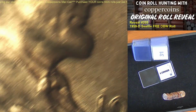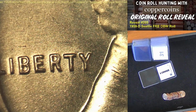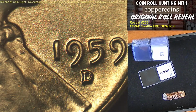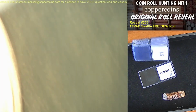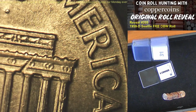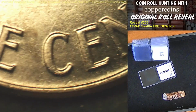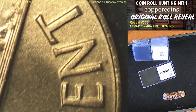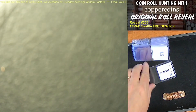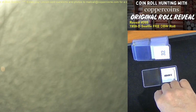Okay, again, not a repunchment mark. Nice clean coin, though. This is a nice gem coin. Nothing on it. Let me look at the reverse here real quick, if I can find it. There it is. And nothing there on that one. Coin number 30, come and gone. Look at now coin number 31. Coin number 31 goes to Adam Chambers.